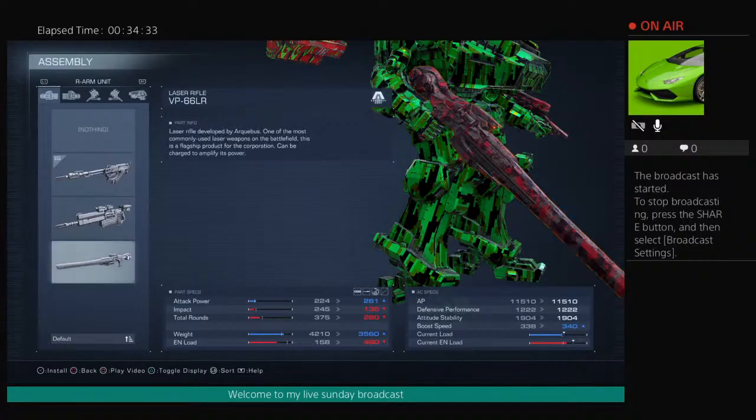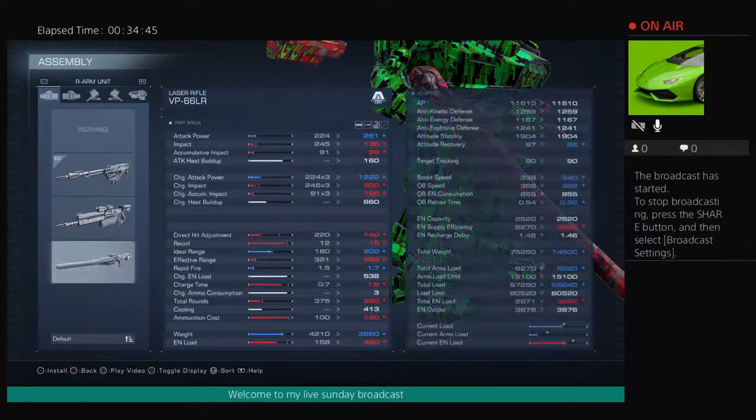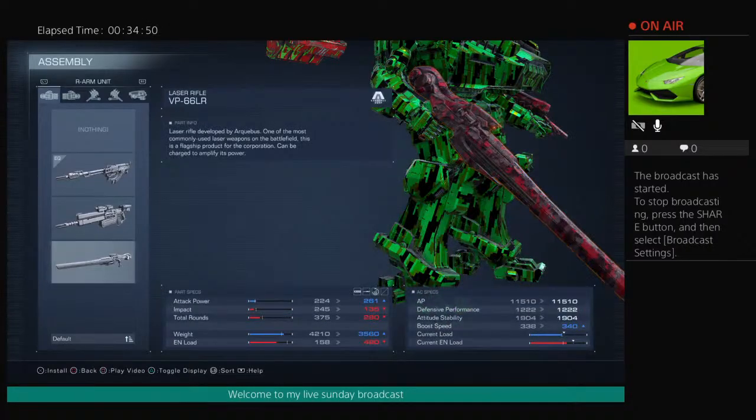So now, if you'll notice, they have different choices on the bottom of the screen. It says install, back, play video, toggle display, sort, and help. Play video. I have never done that, but because we're live, I'm going to do that to show you guys what that is, because I don't even know what this is.